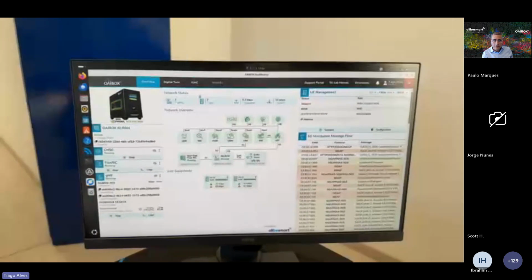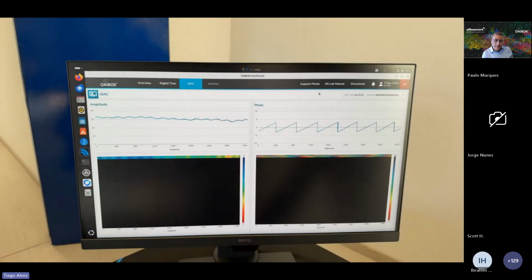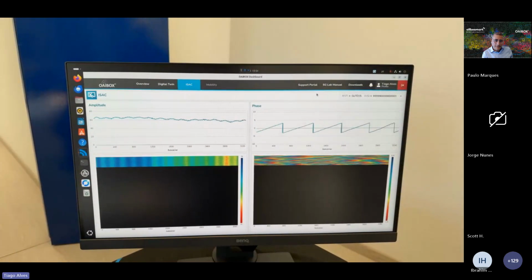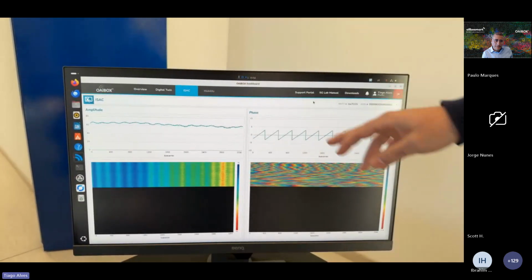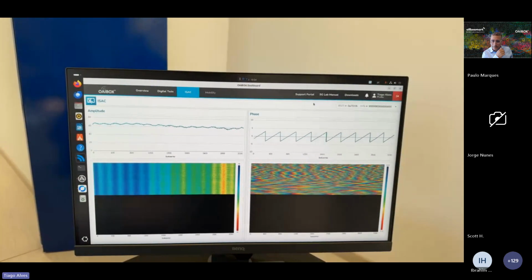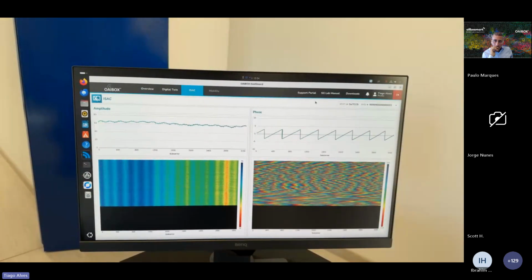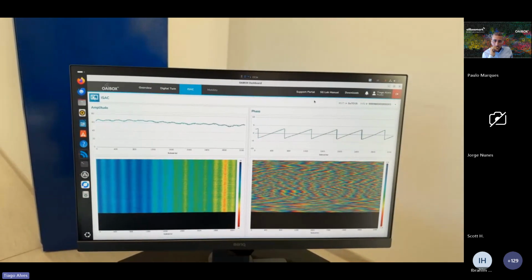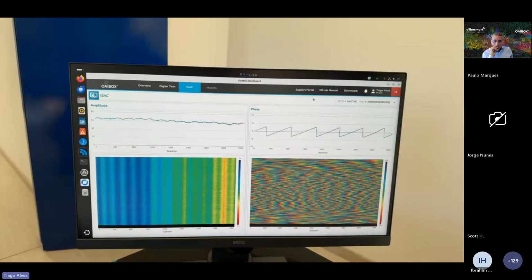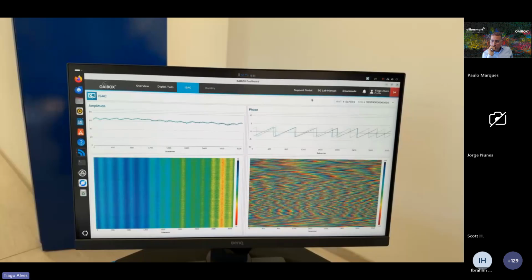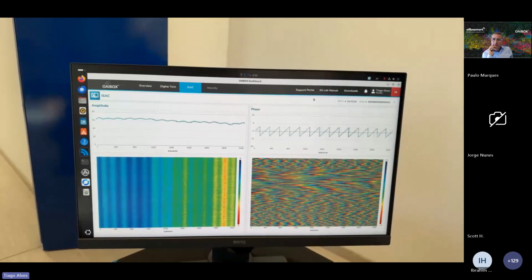So now I'm going to switch views onto our ISAC portion of the dashboard. And here I'm going to show you the amplitude and phase of the SRS channel estimate. And on these waterfall charts, you can see the baseline signature of the empty corridor. So now I'm going to ask 3 colleagues to go one by one, and let's see if we can count them. So João, please go in.